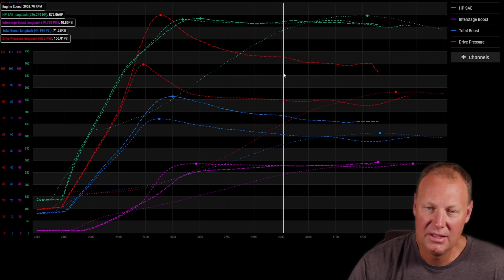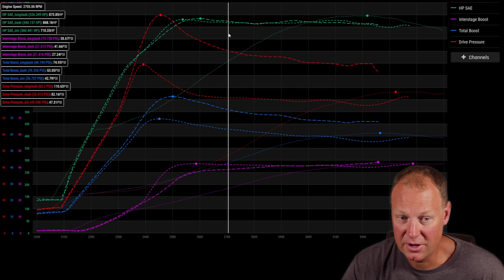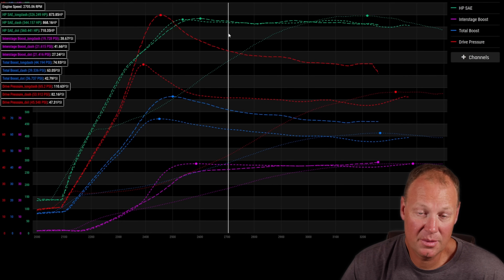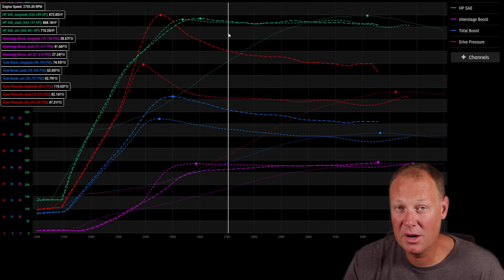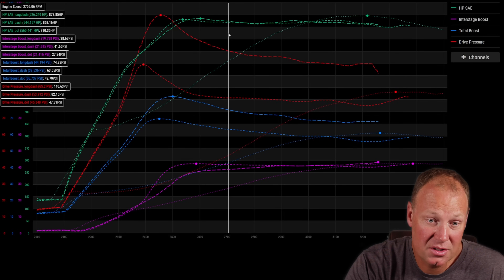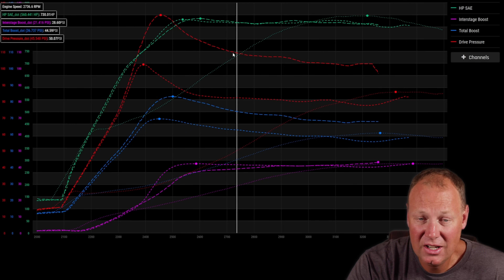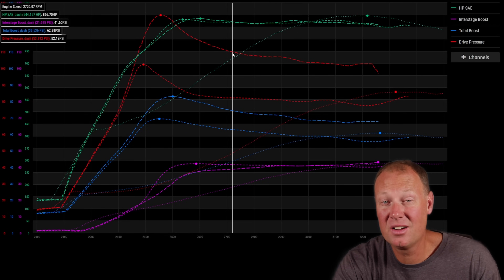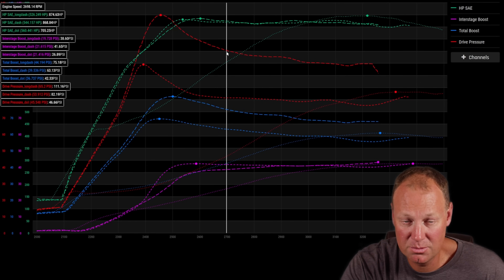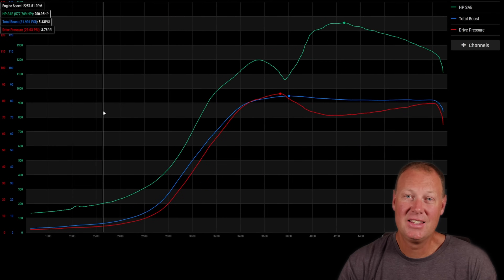I'm not telling you this is exactly what you have to do — different turbo systems react different ways. Some systems may be better with the gate opening earlier. You just have to experiment and find out. On this particular setup, the 351 with the 488 needed the gate closed a lot more than we thought. When we closed it too much the power was good but the heat was high — we didn't have EGT readings but I guarantee that run was hotter. Get the maximum power you can with the lowest amount of drive pressure — that's a surefire way to win.